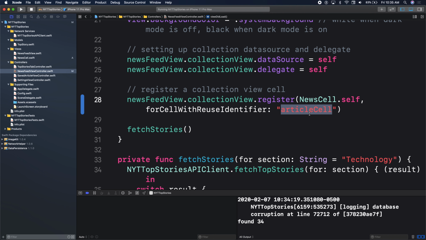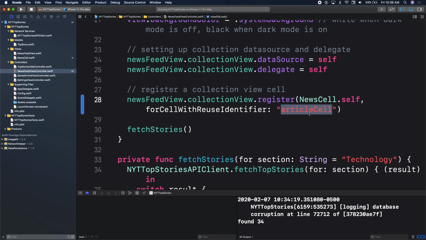But we won't be able to assign elements from the API to the cell unless we downcast it. The collection view cell doesn't have any elements. In the configure cell, yes, we have to go ahead and downcast it. We'll write a configure on our cell, exactly. But knowing how to register a custom cell is very, very important for our assessment. So that's what we did. Any questions about it? Yes, sir.